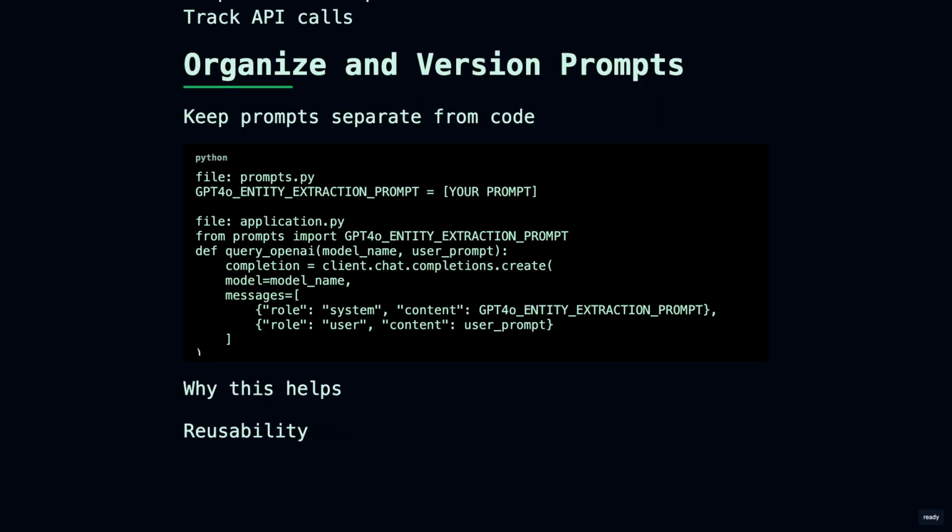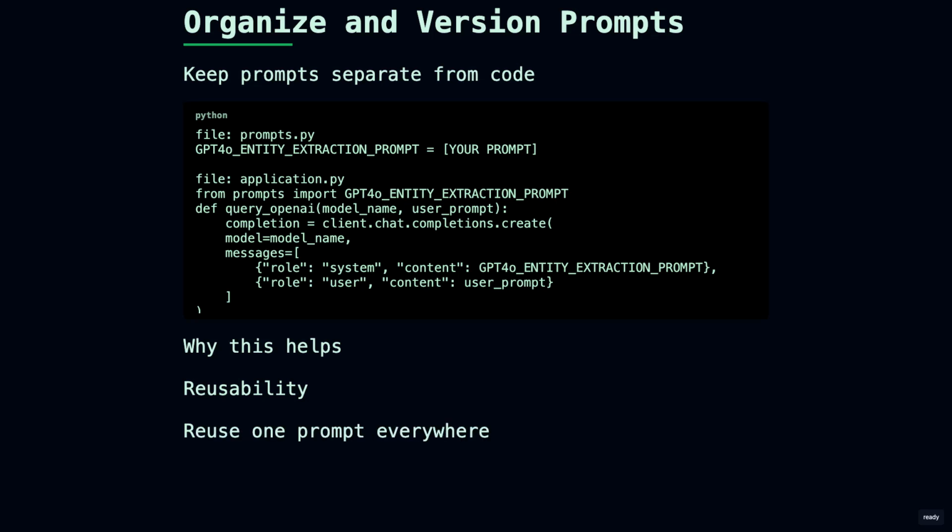The same prompt can be shared across multiple applications. That reduces duplication and keeps behavior more consistent. Instead of copying prompt text into several code bases, you keep a single source of truth.